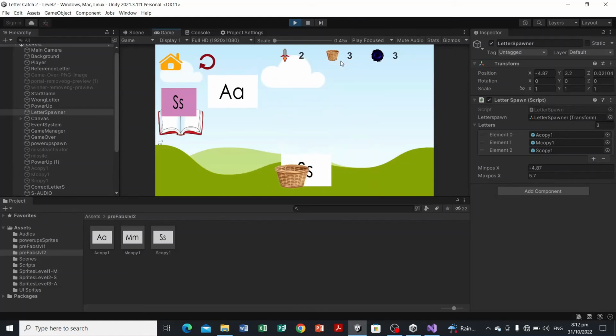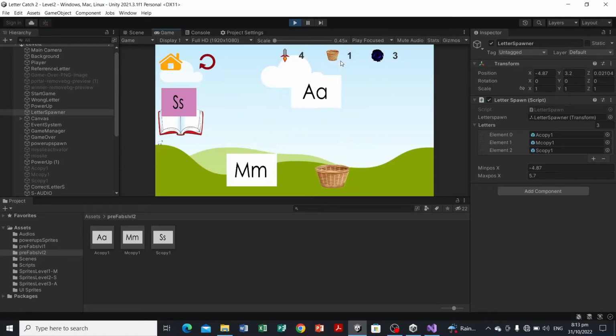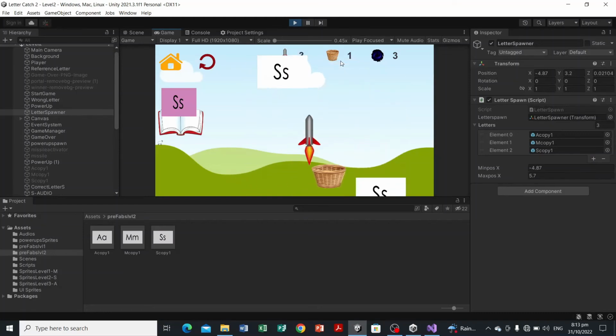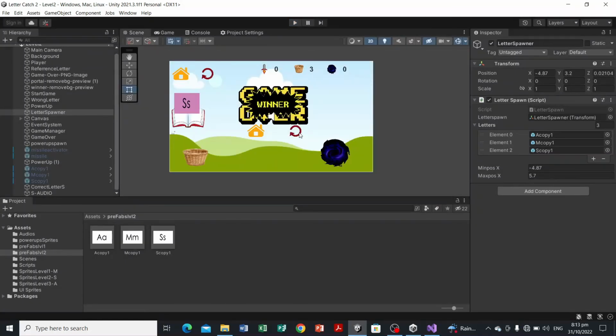S. S. So our problem is the correct letter is not being destroyed, as well as the other letters being spawned in the game. It can be destroyed by missile, but whenever we catch it, it is not being destroyed.